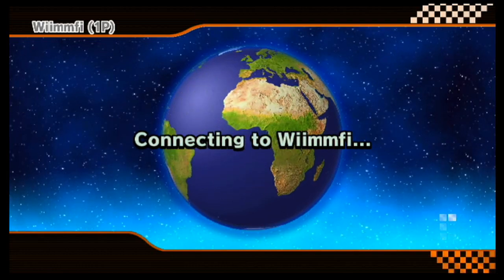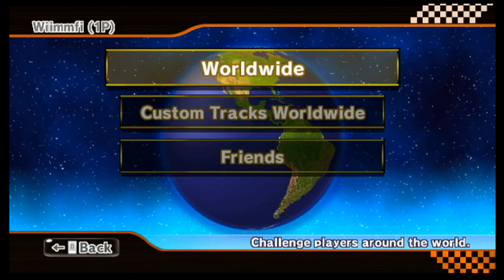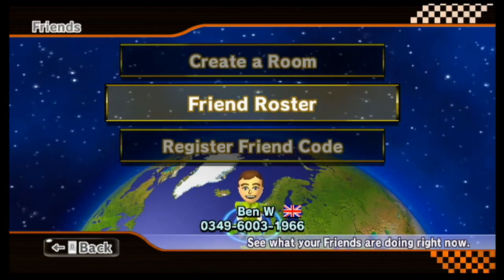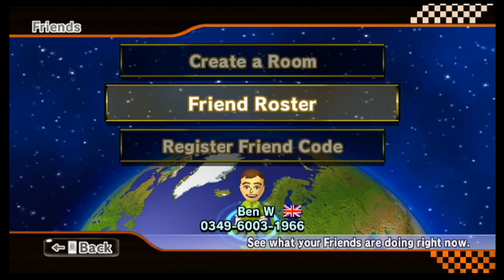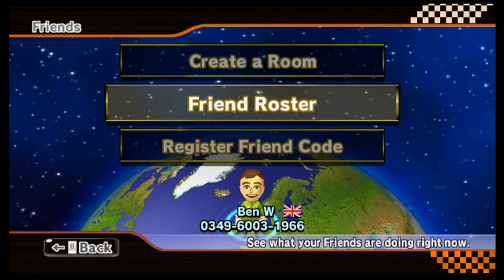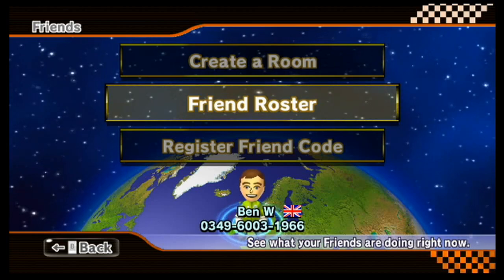But this should load up now in a second. Maybe there we go. And then you can go into friends. If you want to add my friend code, feel free. I'll just put it right there for you. And then soon enough we're going to be doing online races on CTGP. I'm really looking forward to that.